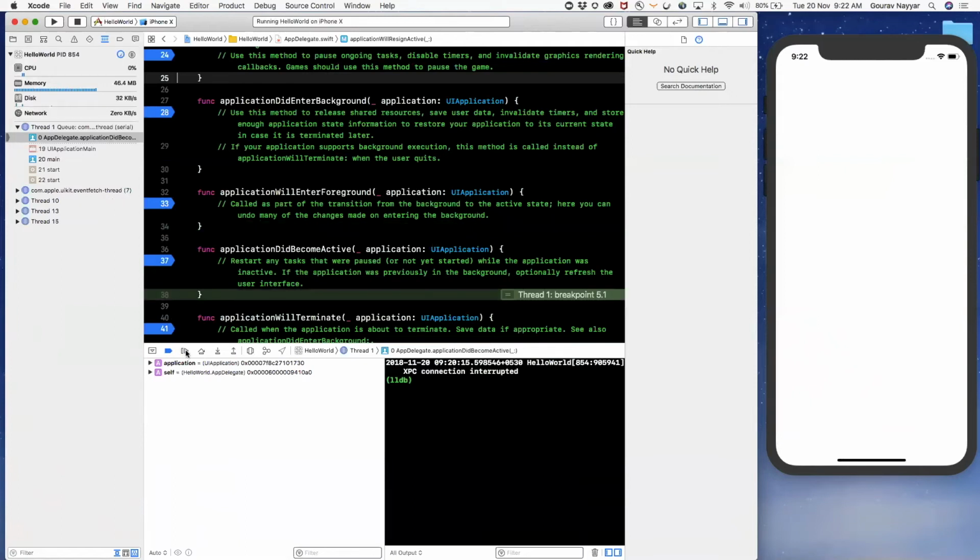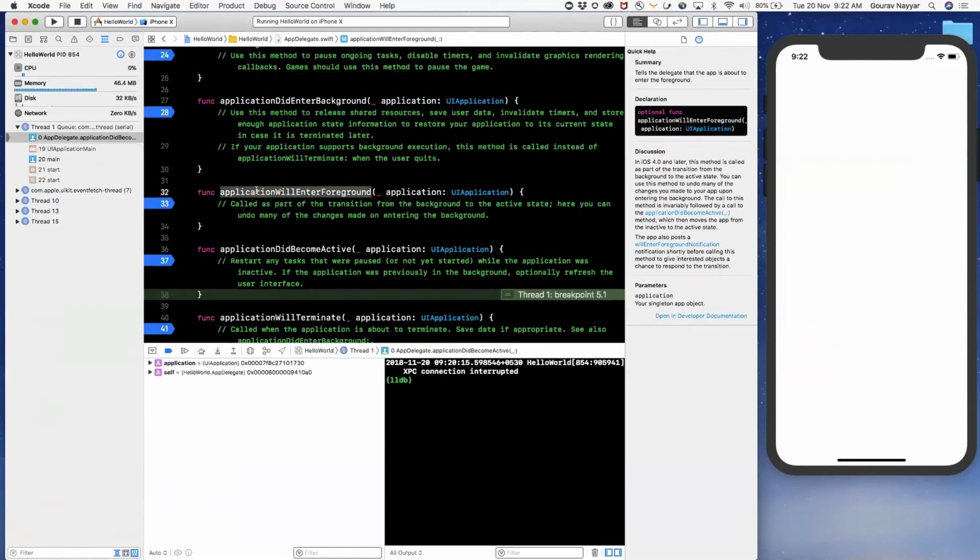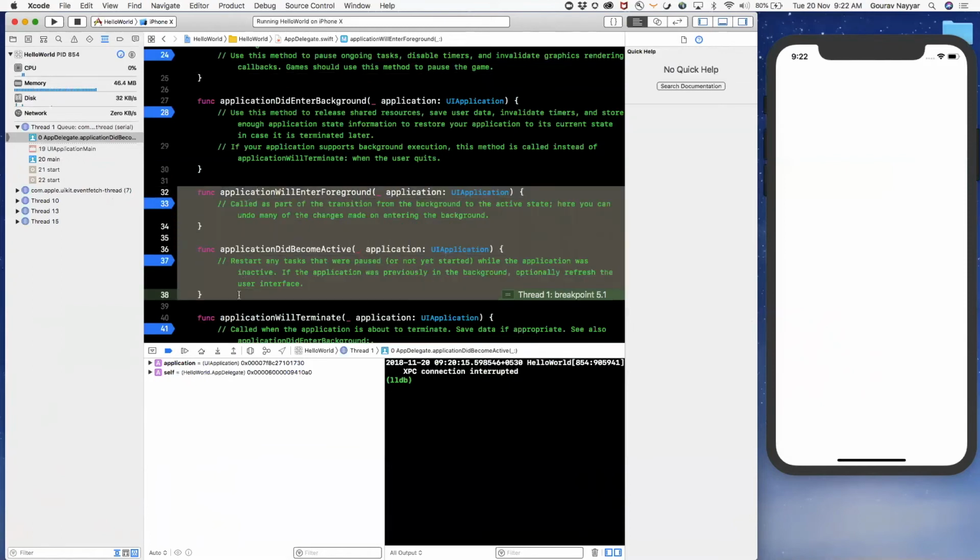Then it will call application did become active. In iOS development, when we go to view controllers also, you'll see there is a will delegate and a did delegate. There are some operations you want to do when the view has not yet come to the picture.